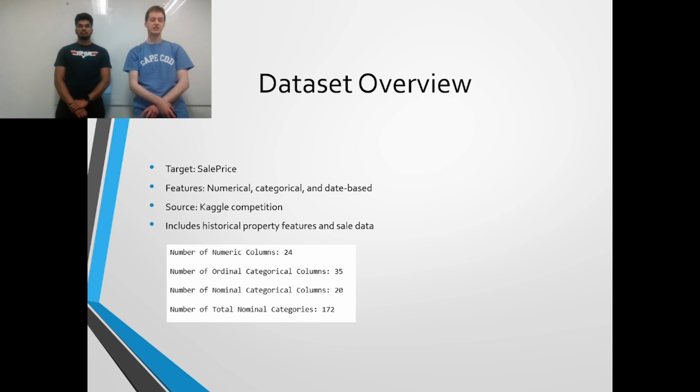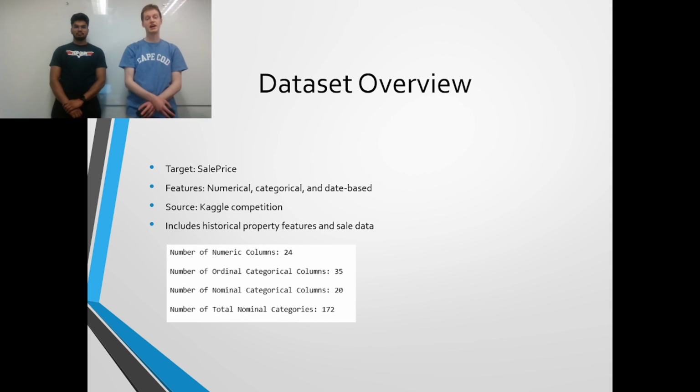So, going over the data set. Of the total features, we have 79 features with one response. 24 of them are numeric in nature, 35 of them we flagged as potentially being ordinal categorical variables, and 20 of them being nominal categorical variables. As you can see, we have a large number of features that are categorical in nature, and this was something we needed to consider going forward. As previously mentioned, this is specifically limited to Ames, Iowa in terms of the data set that was used to train it, and should be considered for any predictive purposes in any other locations.